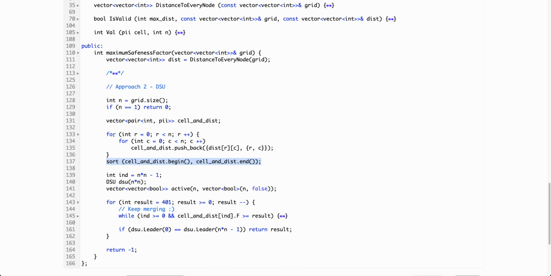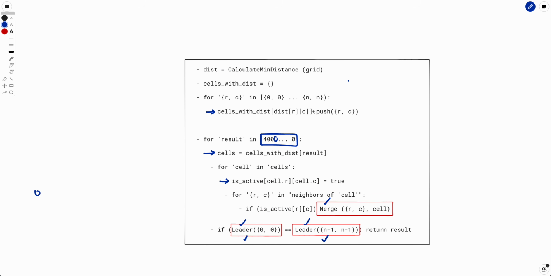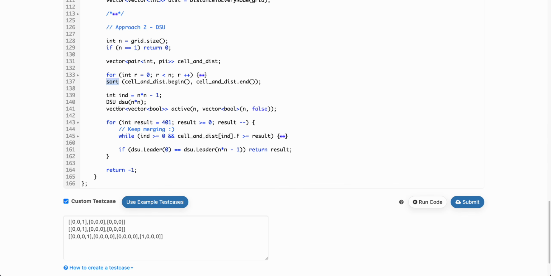That was my bad, but you get the idea. You can sort without an actual sort, because only 4000 values are there. You can simply maintain an array of 4000, and each entry will have an array of cells which contain that value, right?